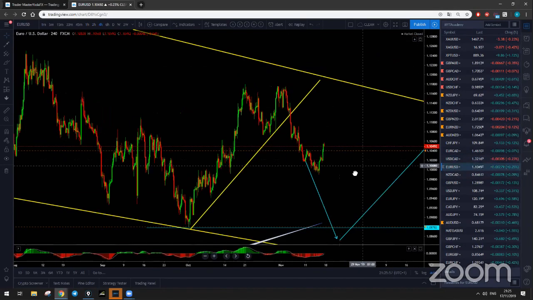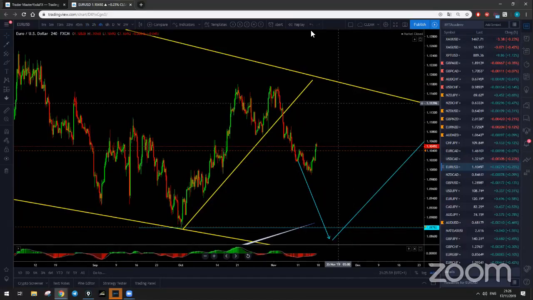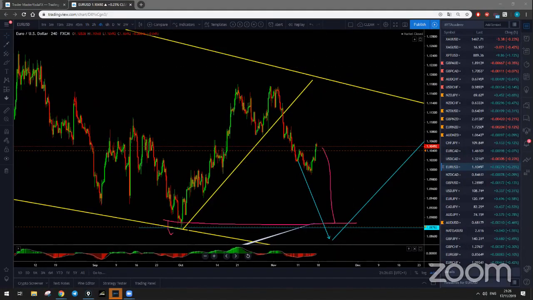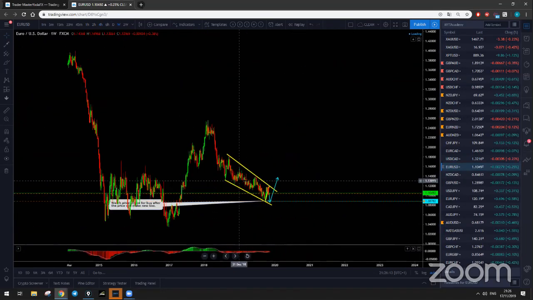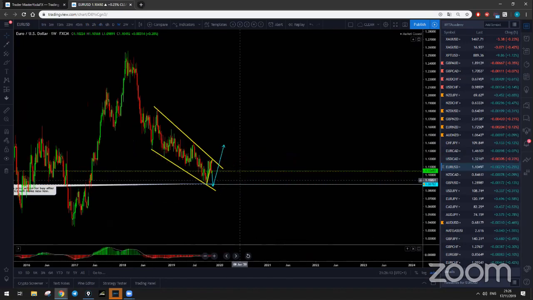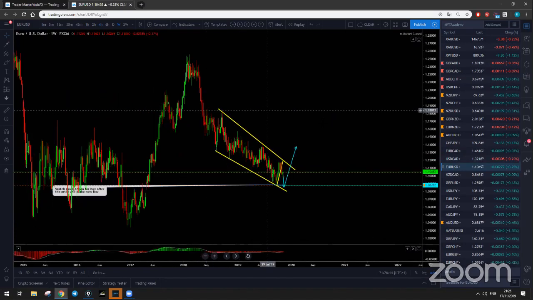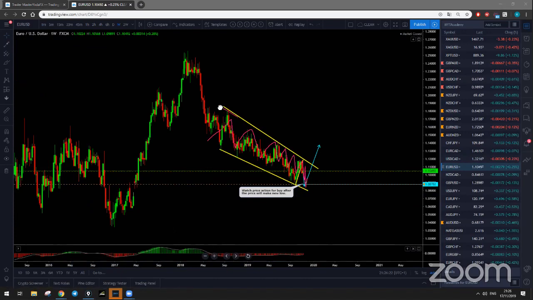Your USD, what you will do, you will watch for the price action, then you will take the trade to the downside when the price breaks the previous bottom. From here, this is the low where you will watch for your price action. If we see the daily time frame, we can see that we are in an ending diagonal, and that diagonal needs to break to the upside. We need to see a wave to the upside before the trend continues to the downside, or we can expect a complete reversal which will go and tag that high.